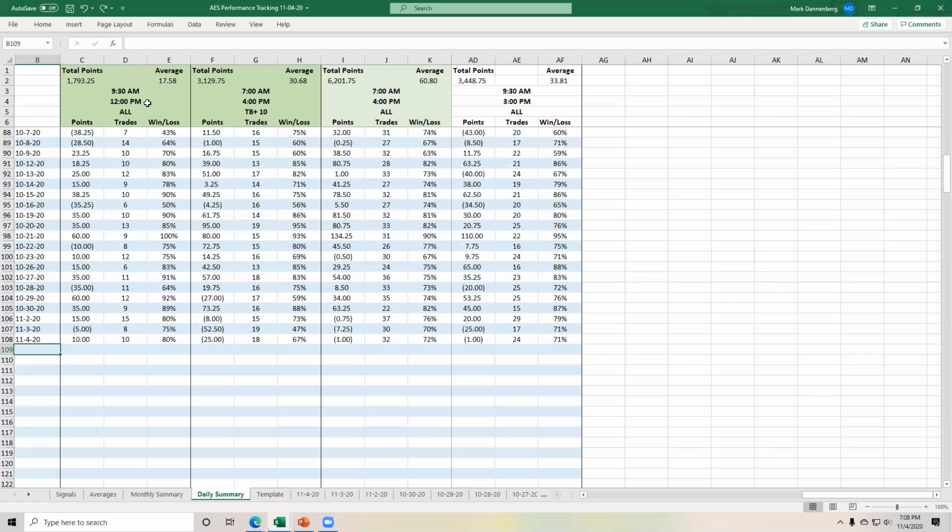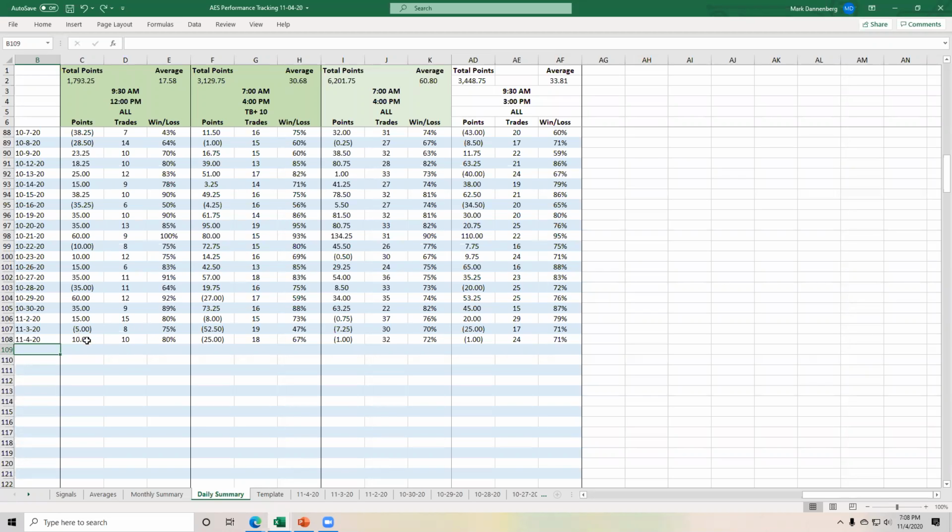It's a limited amount of trading time. It's not trading the entire day. And that is based on taking all of the adaptive entry system signals. There are 4 signals within the adaptive entry system. So that's taking all 4 of those signals as they present themselves, trading from 9:30 to noon. And then we also track what it would be like if you traded from 7 to 4. So basically 2.5 hours before the regular market session opens, trading until market close. Generally, we're stopping somewhere about 30 minutes before the regular market session closes, but then only taking the trend and the trend continuation signals. So that's 2 of the 4 signals that present themselves from the adaptive entry system.